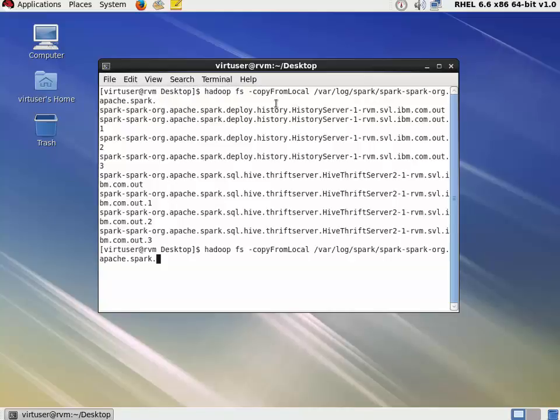So here I get a listing of the log files available. I'm just going to choose one. It doesn't matter which one you pick, and most likely the ones on your system will be different from the ones I'm going to use, but that's not the important point here. So just pick whichever one you want. We're going to copy it into the temp directory, and we're going to rename it to the spark log.out file name. That'll make it a lot easier to work with it later.